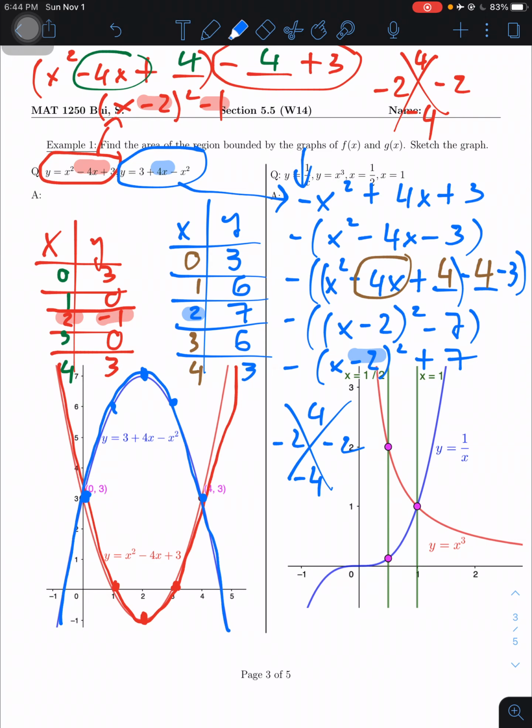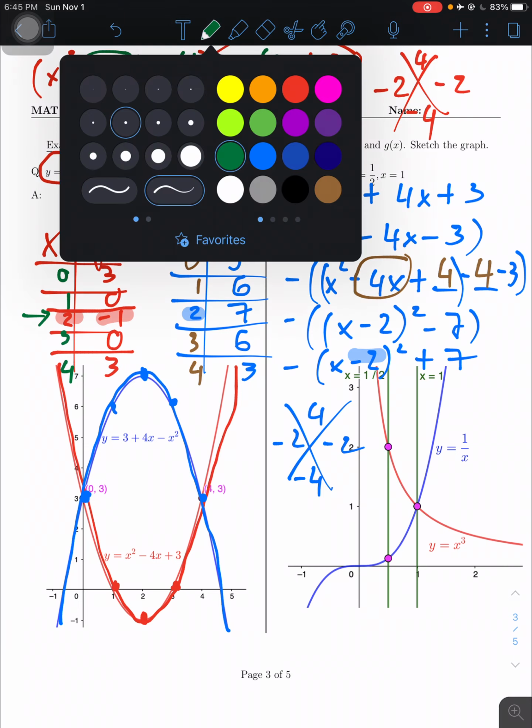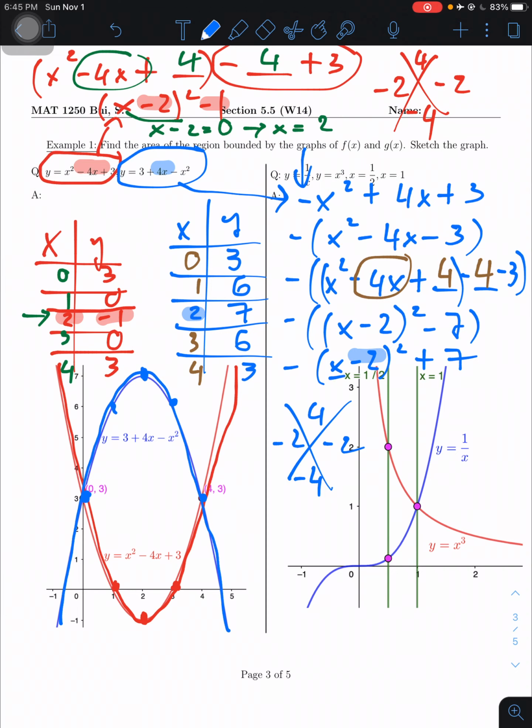Okay, so a thing to notice in here is that we're gonna set this thing equal to 0, and then we're gonna get the center. So this equal to 0, so we're gonna get x minus 2 equal to 0, which means that x equals 2. That's why we have this 2 in here. And we're gonna do the same work in here, just because we have x minus 2 on the inside. We're gonna do x minus 2 equal to 0, which means that x equals 2 as for the center.